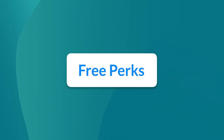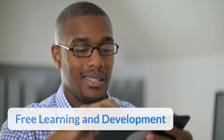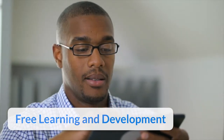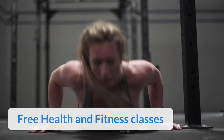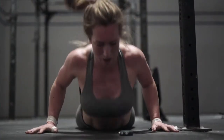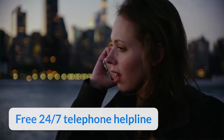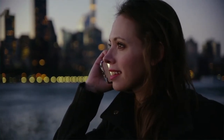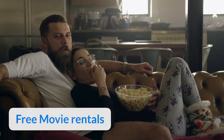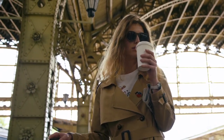You'll also find free perks. For example, Magpie connects the right learning with the right learner, providing personalized learning resources from industry leaders like Harvard Business Review, TED, BBC, and Forbes. Box gives you access to videos, nutrition plans, and blogs combining mindfulness, yoga, boxing, and HIIT workouts. Health Assured provides a 24/7 telephone helpline and a library of resources like videos, articles, and webinars. You'll also get free movie rentals from Rakuten TV every 30 days and free drinks at Cafe Nero every 30 days.